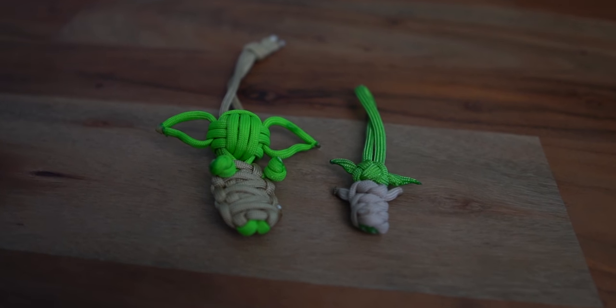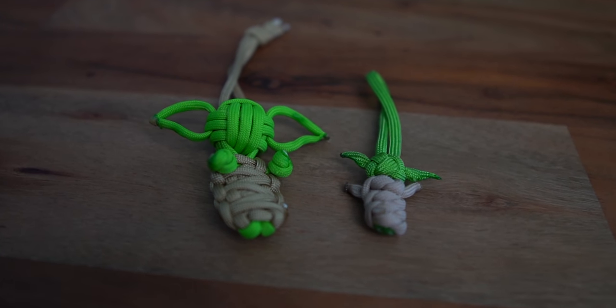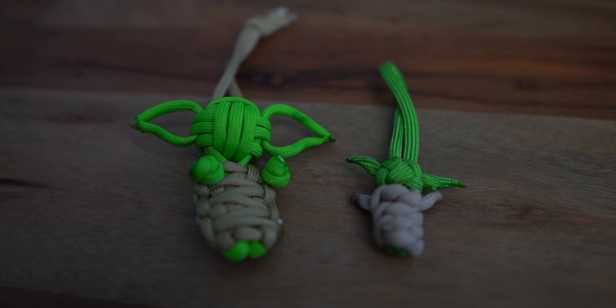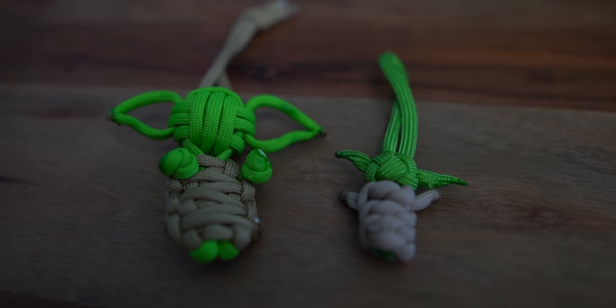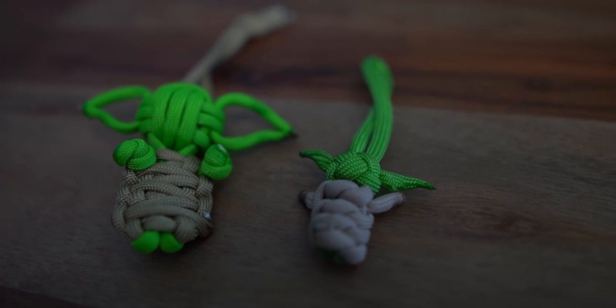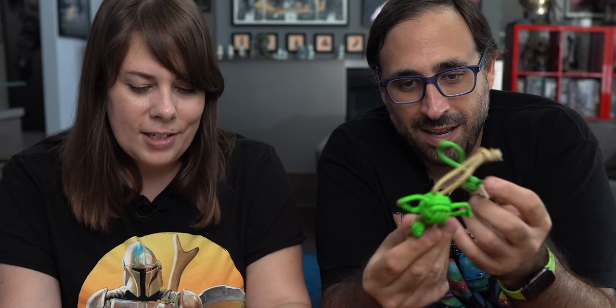'Peter and Kitra, I made these Baby Yoda keychain fobs as a fundraiser for a Run Disney charity, Kelsey's Hope Foundation — they support families dealing with childhood cancers. Thought you would like a couple. If people want to support them, I post them in the Run Disney Marketplace Facebook page. Best Witches, Katie in Denver.' Look at these — so cool! It looks like there's a bigger Baby Yoda and a small Baby Yoda. These are so fun. And this sounds like a great charity — thank you so much, we love them.